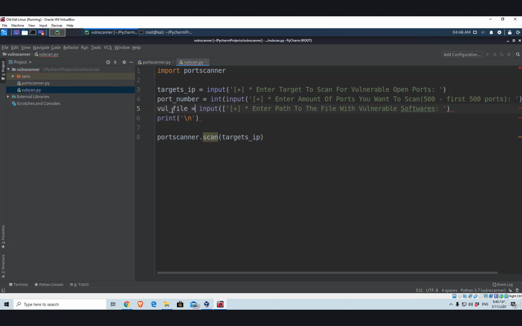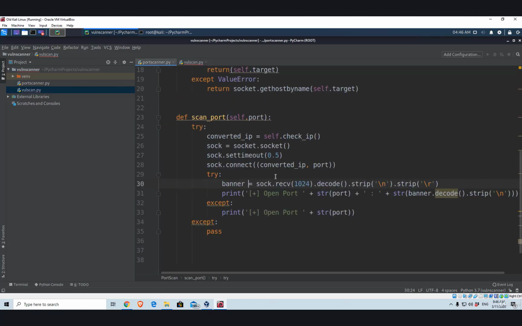So for example, if we have the same banner in a vulnerability file and the same banner gets retrieved into this variable, and imagine that we do not strip these actual characters from it, well, our program will not really find a match, as they will be different only by this character. So that's why we're stripping it, as the new line character is not important to us. Alright? So simple as that.